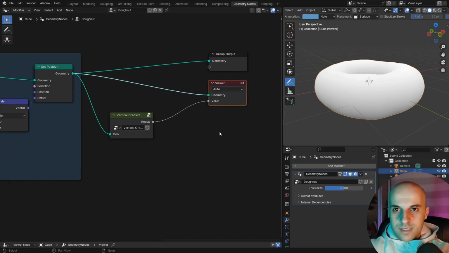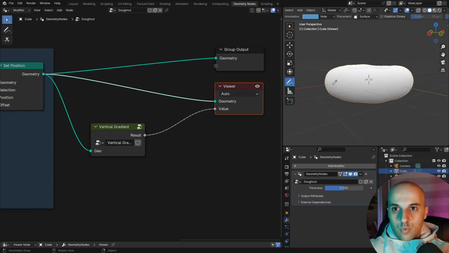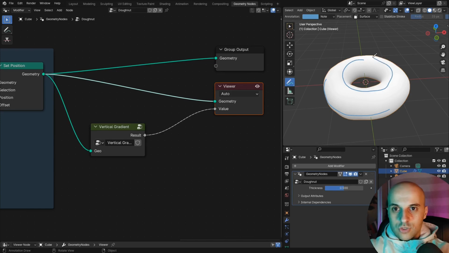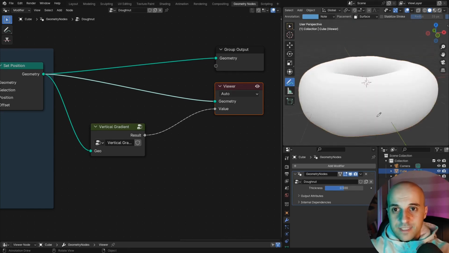Generally, when we make maps, we want them to be normalized between 0 and 1, because it makes it easier to work with. We can always multiply it to change the influence, or remap it entirely with a map range. So for our center pinch, we want a band of values around this donut with the highest values in the center, and on the top and bottom we want zeros, because we don't want any effect here.